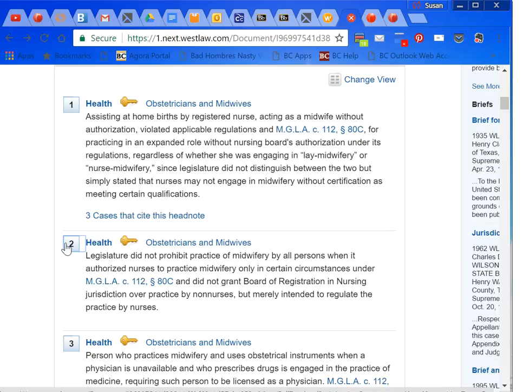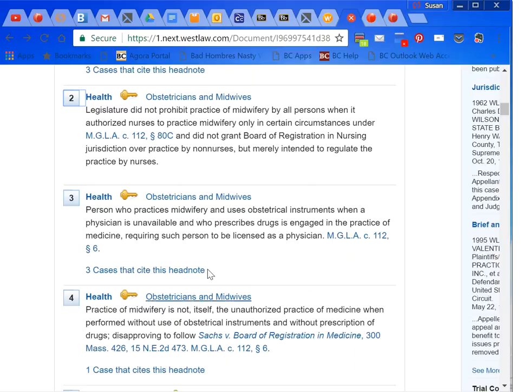So this can be really helpful because we can use these topics and key numbers to find additional cases that have been assigned the same topic and key number on West. That way they're discussing the same point of law that we've been researching. So say in this case we were interested in the point of law in headnote number 4.